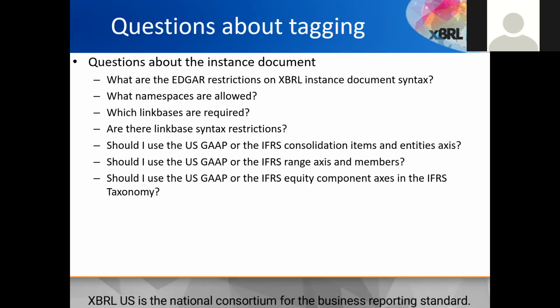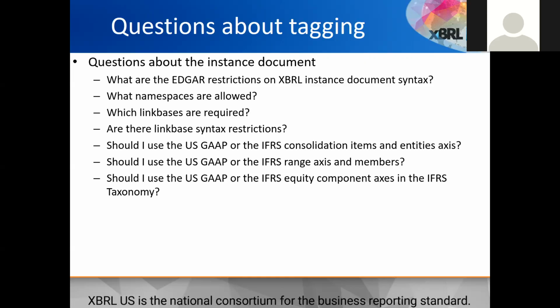For example, we only use segments in context. We do not use scenarios. And you say, well, gosh, the IFRS taxonomy uses scenarios. Well, it doesn't matter because it uses scenarios in its link bases and we're not using its link bases. So that doesn't matter. There are many other restrictions. You definitely need to be familiar with the EFM and run it through validators and so on to see what sorts of things you're not allowed to do.